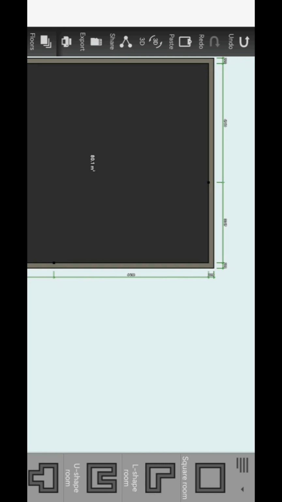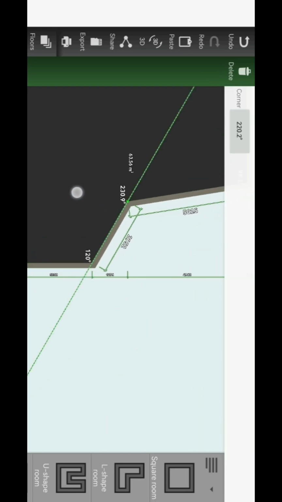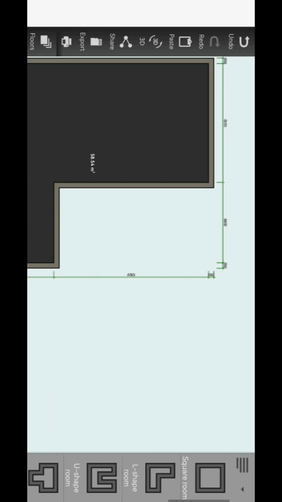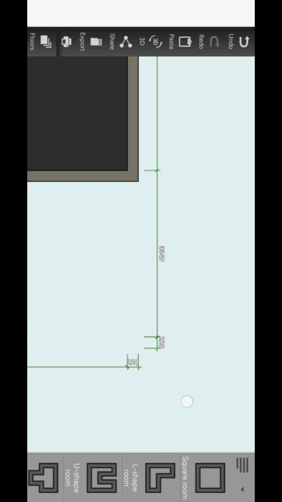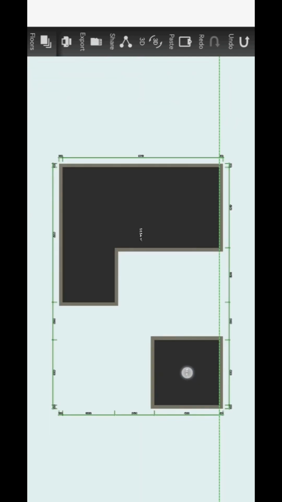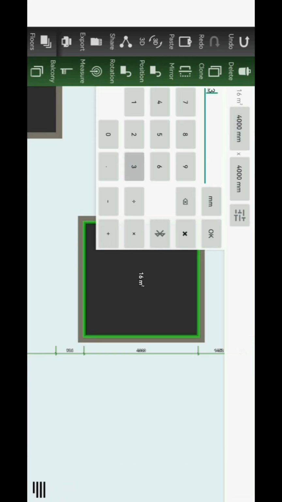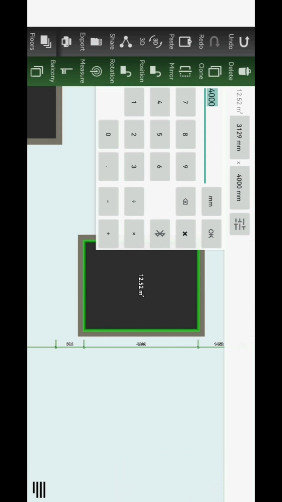Now we drag the top corner of our wall. You just click on it like that and move it down, because I want to add rooms where there's space there. Okay, so now I've got my measurements and I'll be adding more rooms. So I go to square room, I drag it down, and I'll resize this one to 3129 by 1418.